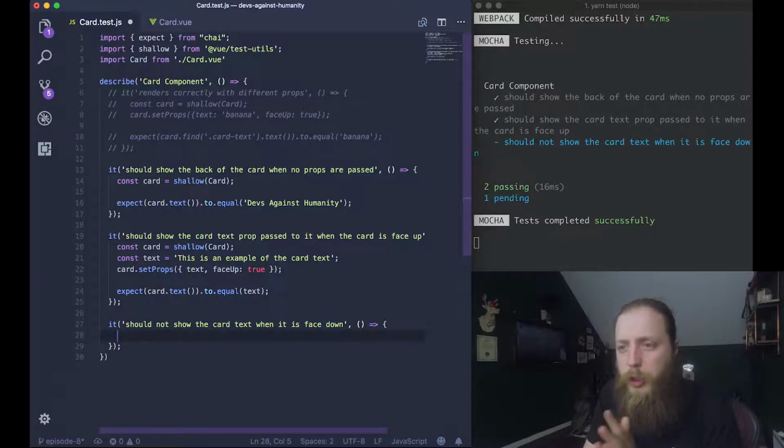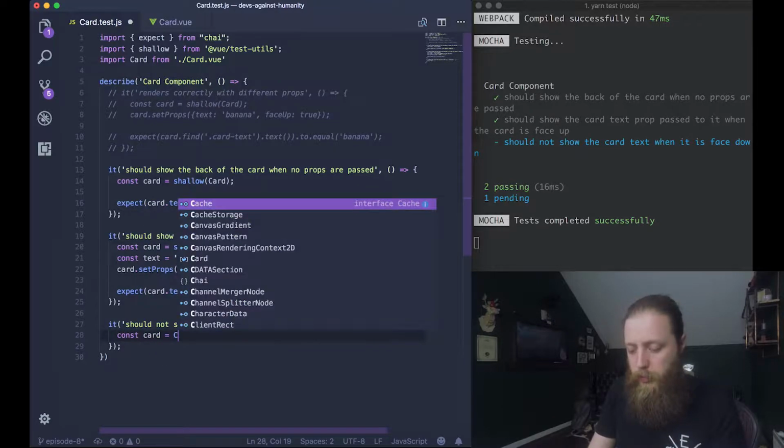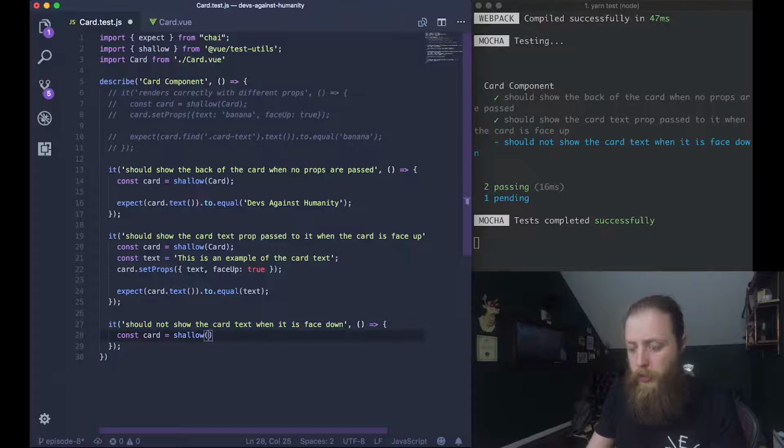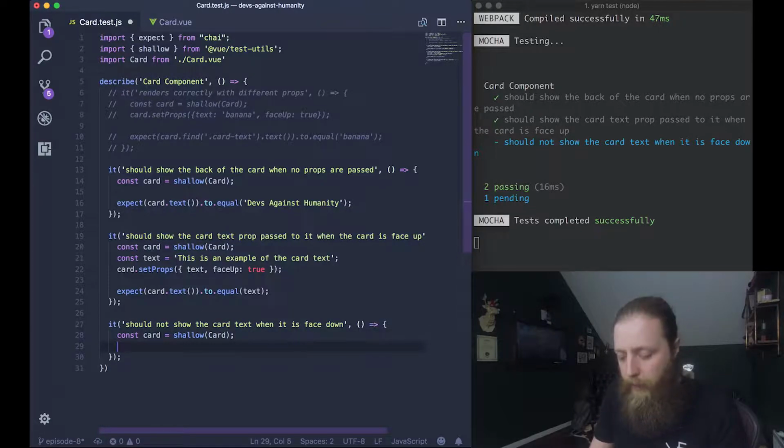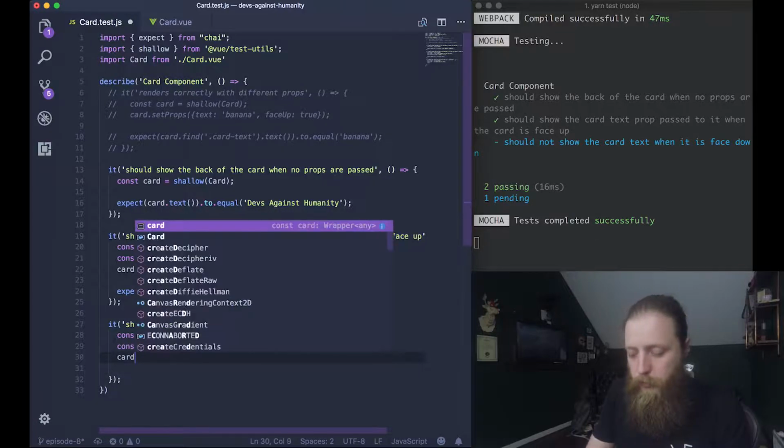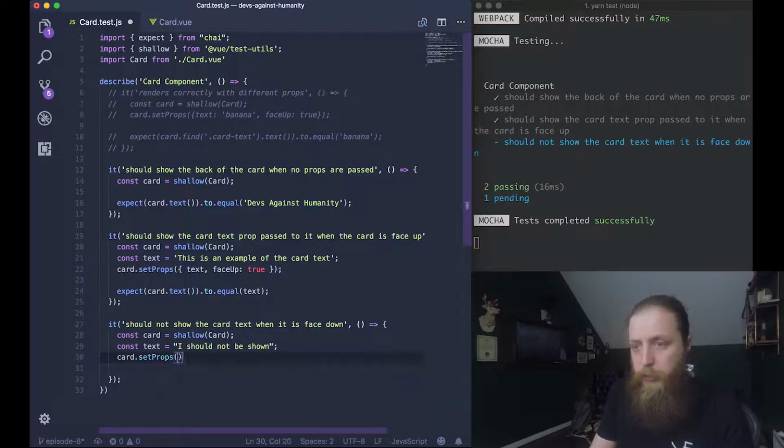Right, it should not show the card text when it is face down. So we're going to do pretty much the same thing again: const card equals shallow card, const text equals "I should not be shown". And then card.setProps text.